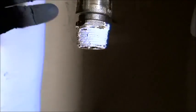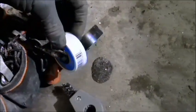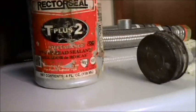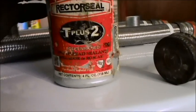And I put pipe dope on the end of these threads. Pipe dope, if you're not aware of it, I have Teflon tape, and a lot of people use Teflon tape, and I think it's a good tape to have. I carry it in my tool pouch, and it's in the kit when you buy this, but I don't use Teflon tape. This is pipe dope. Whether you want to call it by its real name or not doesn't matter to me. I was introduced to it back in the 80s as pipe dope.